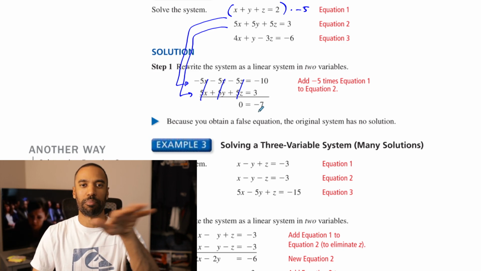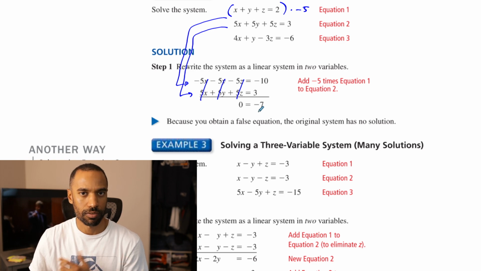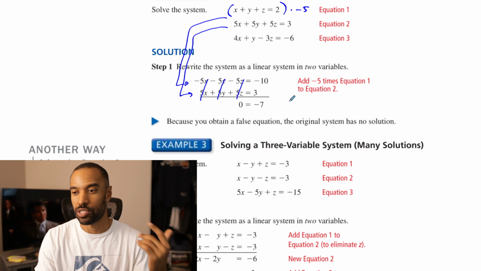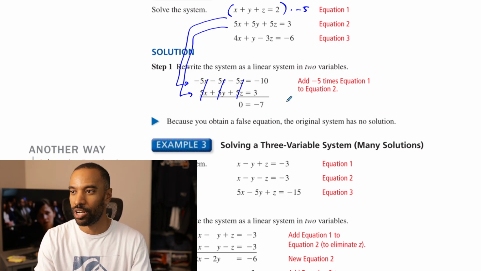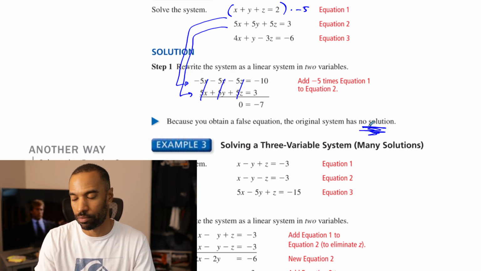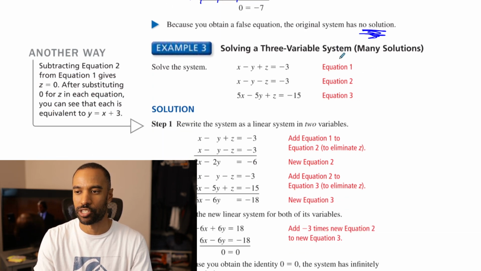That might mean that all 3 planes are parallel to each other, and they just never intersect with each other, and that's just a classic case of that. So if those pop up, better for us, it's less work. You can see there was quite a bit of work to do in the first one, even if it's by strategy and organization, or just by me talking about it. Anyway, that's a no solution case. Nothing more to write besides no solution. You do have to declare no solution there. There's an infinitely many solutions case as well.